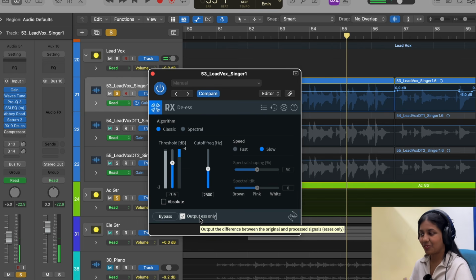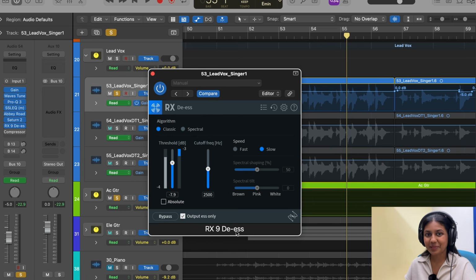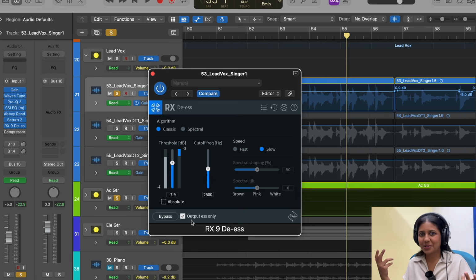So if you're wondering what all those weird sounds are, it's the sounds that will later be removed by this plugin. It's from Isotope. So you're basically removing all that harsh sounds, and this gives you an additional feature where you can just turn that on and know what those sounds are. And if you don't want it and you want to remove too much of it, you just bring down this value and it's going to drastically remove it. So I removed those S sounds.